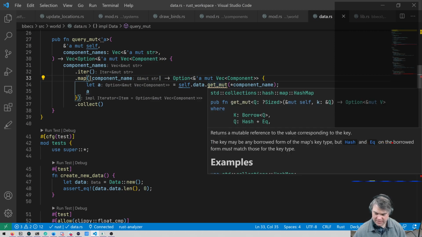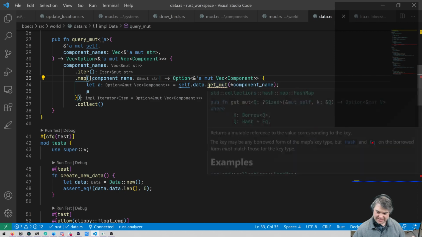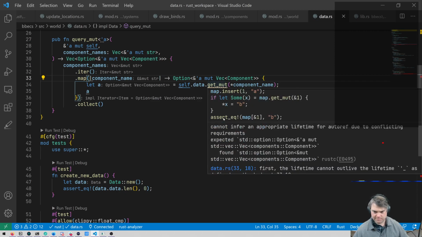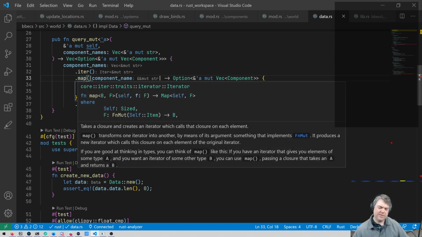Why are you unable to believe that this is not going to go away? Now, so this component name, let's see, what are the different methods that I can try?